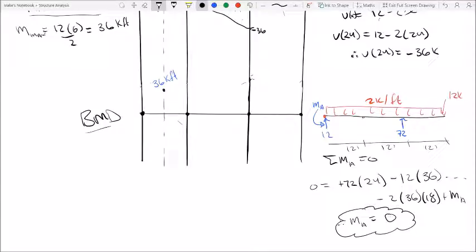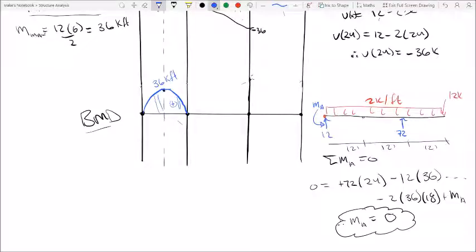Keeping in mind that we just got a 0 moment at A because of this particular combination of forces and distances. However, because it is a fixed support, normally there will be a moment at A, for a support moment at A. But because we had the proper combination of supports and distances and forces, we got a zero moment at A. So that's kind of tricky, so you got to watch out for that. So now we know that we start at A, got a maximum, and then we know that because our internal hinge has 0 moment, our diagram is going to look like this. So that's positive. Positive moment from A to B.